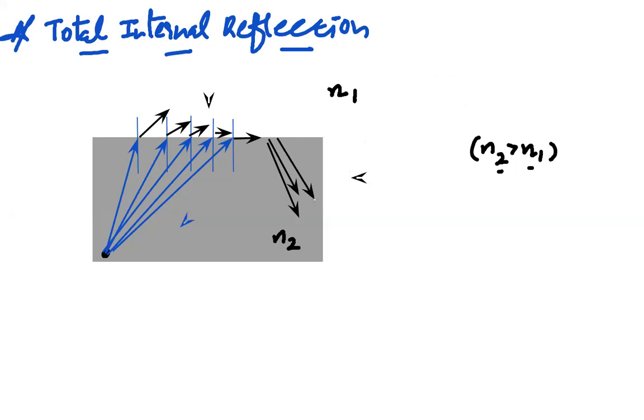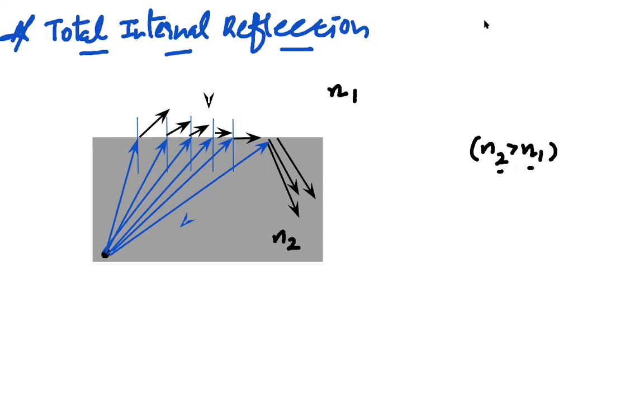Actually, I didn't want that, maybe my ray will come back into the same media. But one moment will arrive when my ray, gradually getting away from the normal, becomes parallel to the surface. And whenever it becomes parallel to the surface, then after some time my ray comes back to the same media. This is how it behaves as total internal reflection.